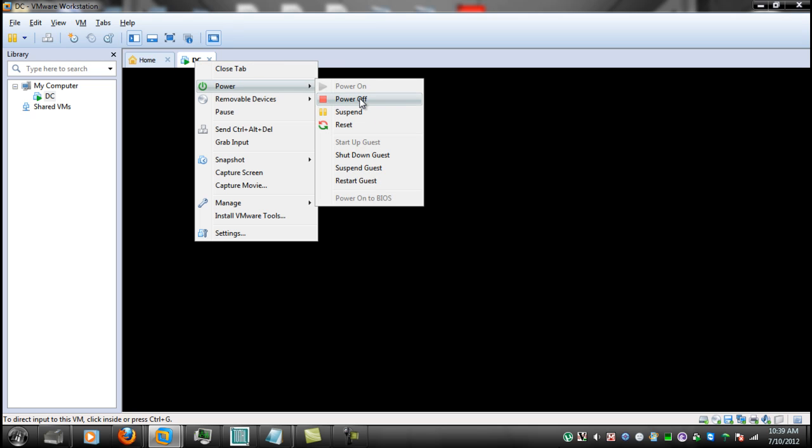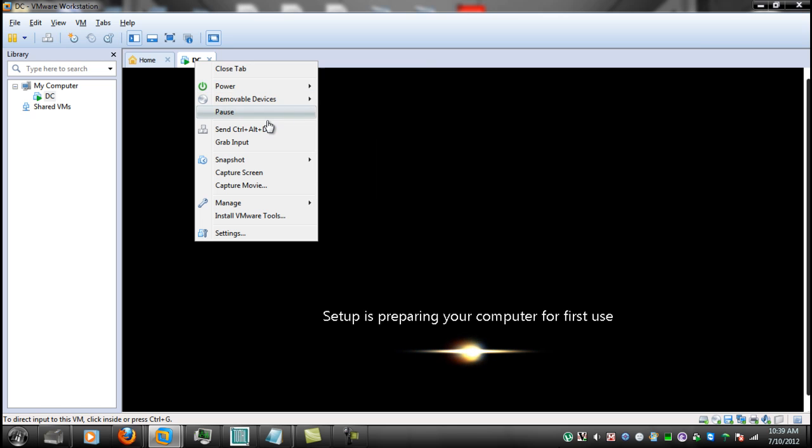This power is kind of like flipping the main power switch on your power supply off. It'll shut it down. And, you know, you'll get the usual error screen when you restart the machine. You can send Control-Alt-Delete to log in this way.